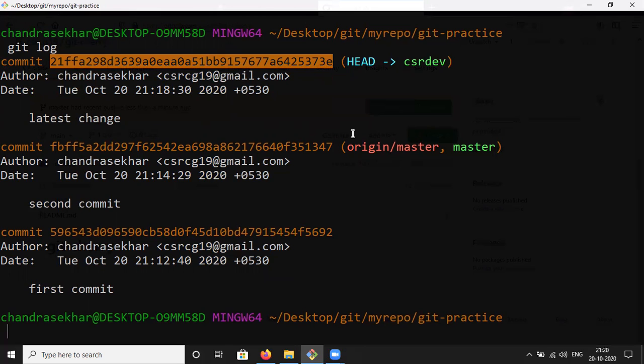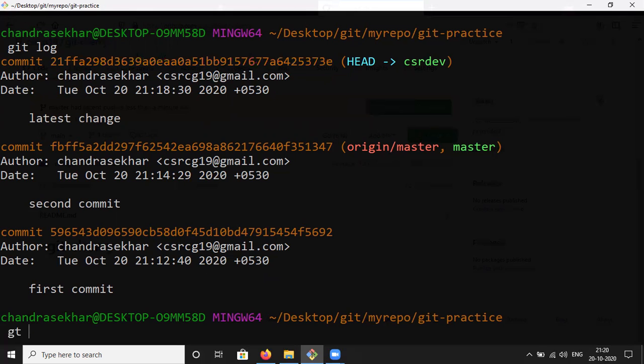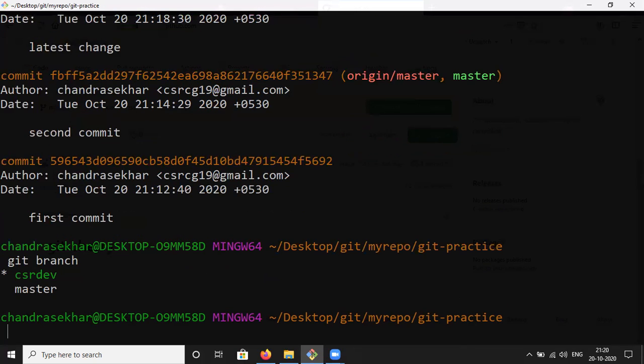So I can check it now. I am taking the recent csr dev commit ID, the latest change, and we are switching the branch now. Git, check which branch you are on now. csr dev.